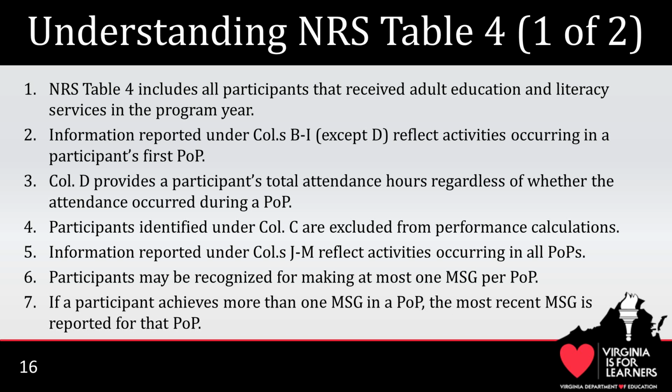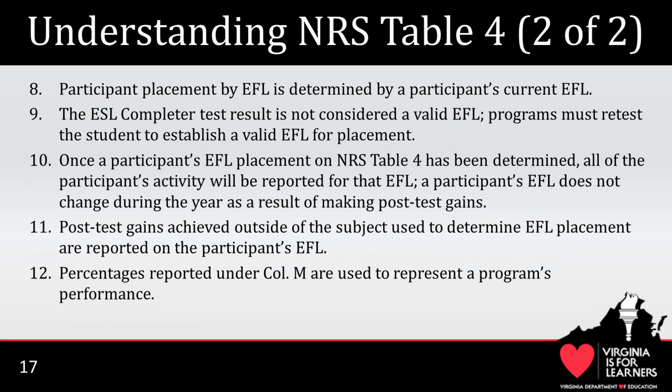Participants may be credited with having made at most one MSG, even if they achieve more than one in a POP. For participants who achieve more than one MSG in a POP, the system will recognize the most recent MSG for reporting purposes. EFL placement is based on a participant's current EFL. For a first-time student, the current EFL will be the test result with the oldest date. If more than one test result is considered the oldest, the first test result entered in SSWS will be considered the current EFL. For participants rolled forward from a previous year, the current EFL will be from the previous year as long as the test with the current EFL is still valid.